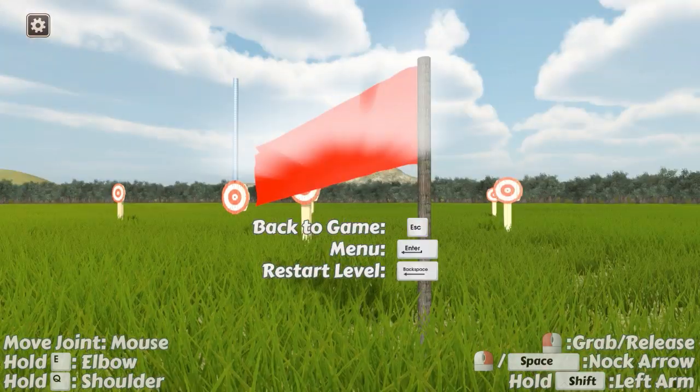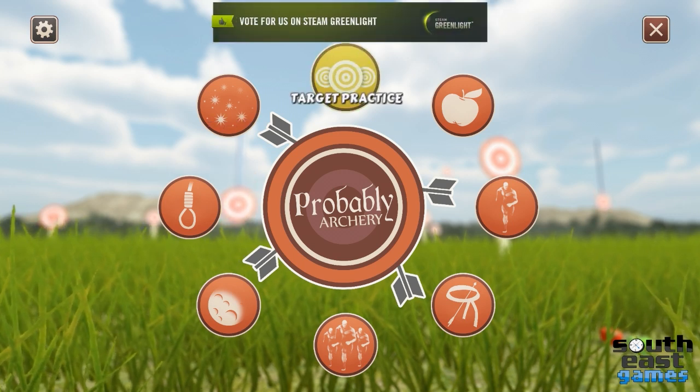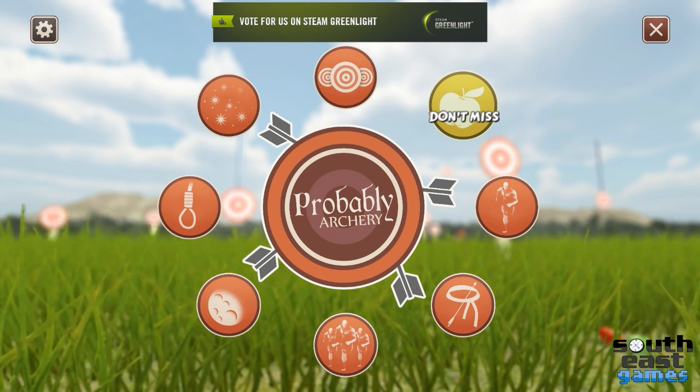This is stupid. Let's try something else. Hopefully it's a little easier. I doubt it, but... Menu. No. Okay, we're back at the menu. So we did target practice, and it went well. Don't miss. Okay, let's try that.